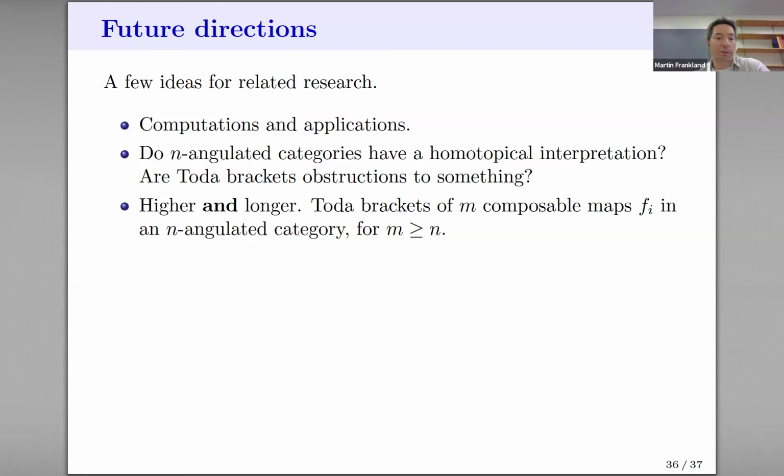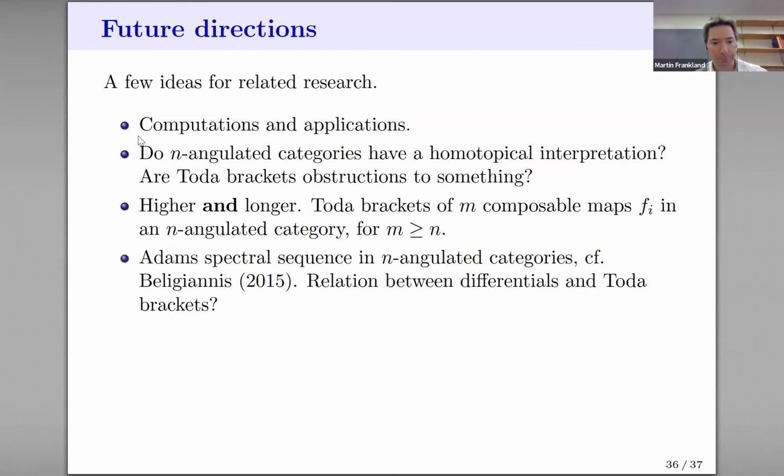The definition is available. It exists. It's just an inductive procedure mimicking the way you define higher Toda brackets for triangulated categories, but it's quite involved. And working that out, I think, would probably rely on the octahedral axiom somewhere. At least based on my previous work with Dan Christensen on the triangulated case, I'm pretty sure that you would need the octahedral axiom in that setup. So that's something else to think about.